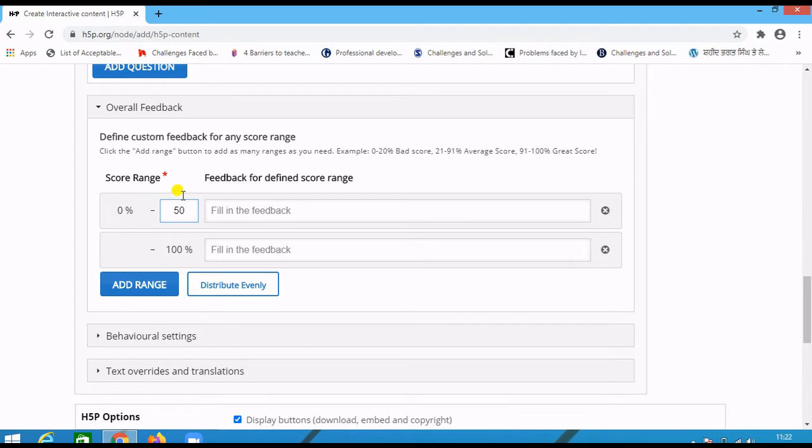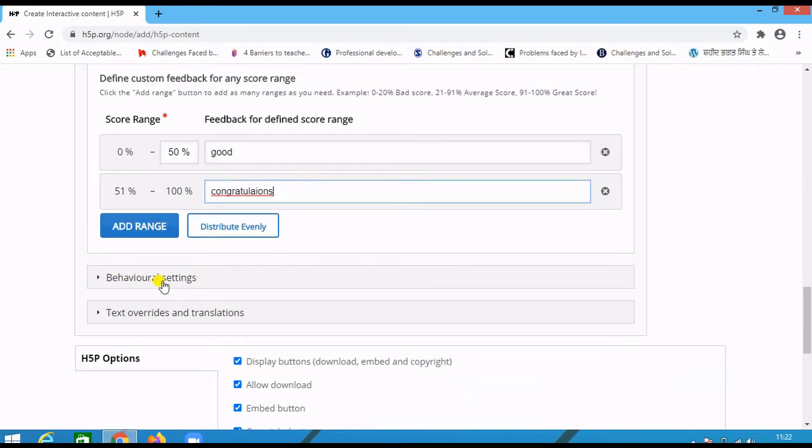However much you want to add, you can give a feedback here, that for 0 to 50 you can write good here, or better luck next time, and for 100% or more than 50% you can write congratulations. So this is how these are important, and this is common in all different content types.